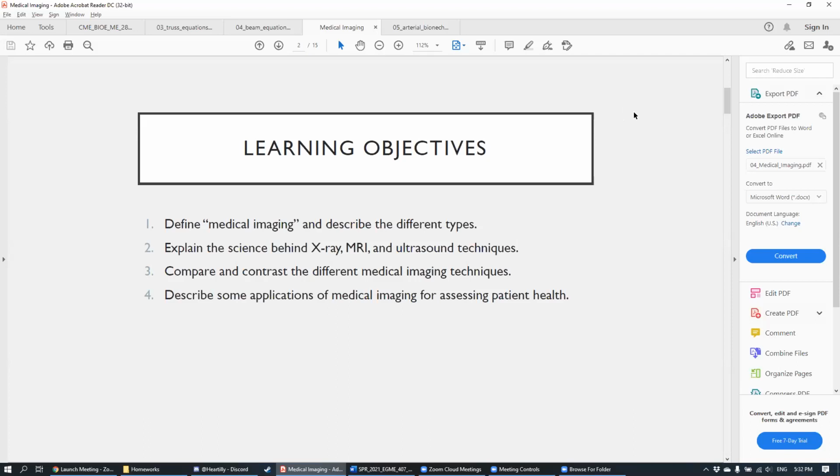We're not going to go too much in depth, because this whole field of imaging, which is called radiology, is something people go to med school for, so we're barely going to scratch the surface. But having some basic understanding is really helpful for us going forward.